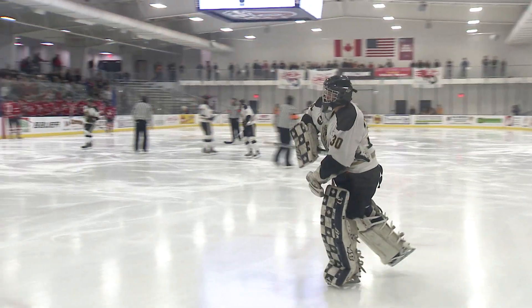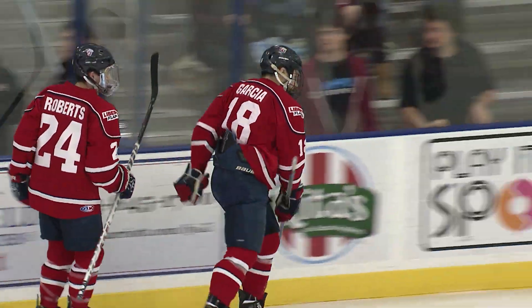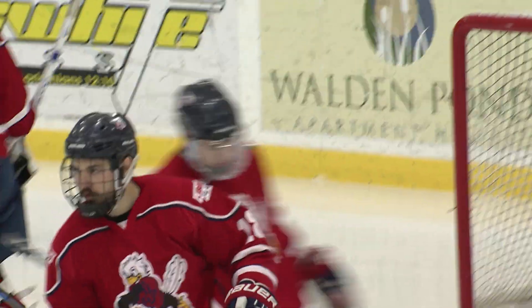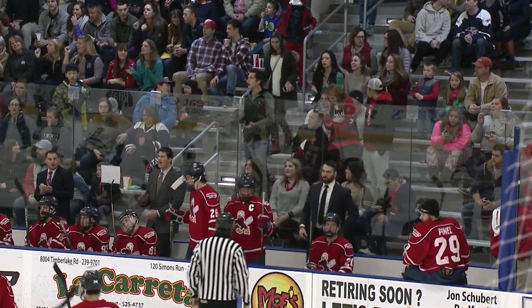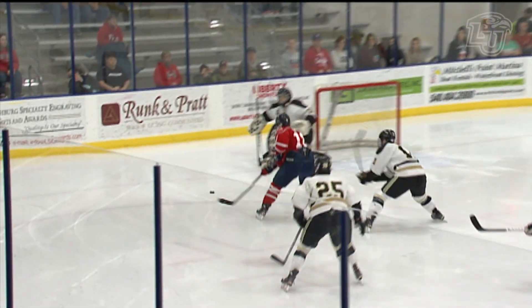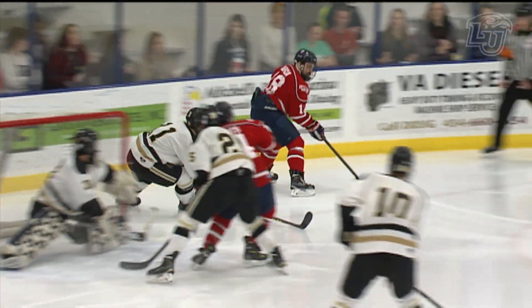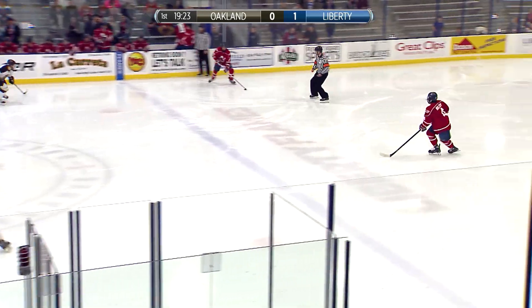Love the start by the Flames. They also got a new horn it sounds like in the building. What a great start. You dump the puck in — you talk about how Oakland played a similar game plan yesterday and this is what we've been hoping to see from the Liberty Flames all season long. They dump the puck in, Garcia gets the rebound off the goaltender, keeps using his speed, drives around the net. This is a nice backhander out front, and when you have your top goal scorer Grant Garvin coming in, he's going to make you pay.